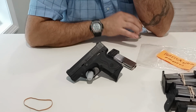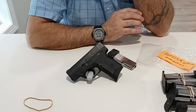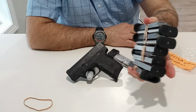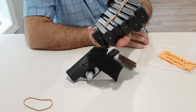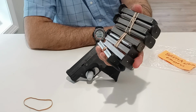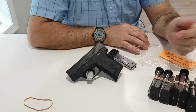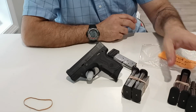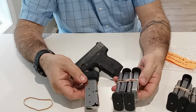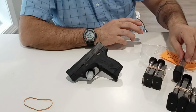And like I said, I saw there was two of them. And why was this one $100 more than the other one? Well, it had 9 spare mags. You know, this is $200 worth of mags right here, if not more. These are $30-$40 a piece. So there you go. I can sell 5 of them, keep 6, 5 here plus 1. So I think I made out pretty good.